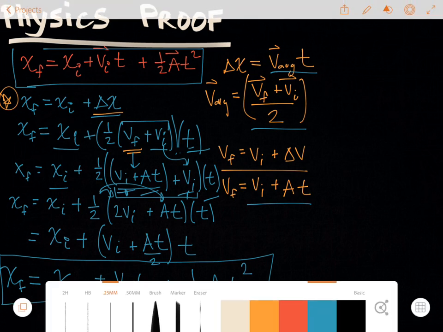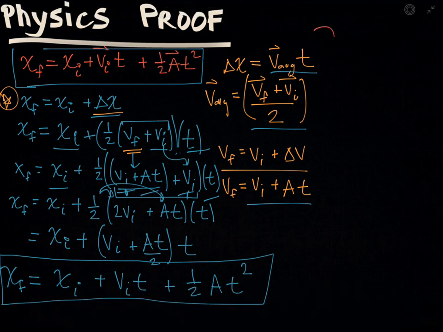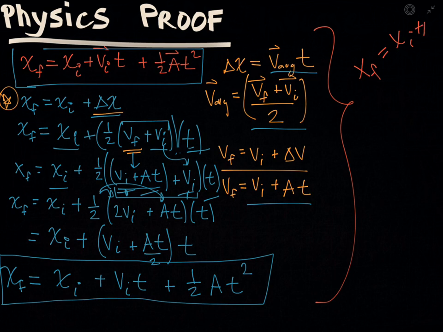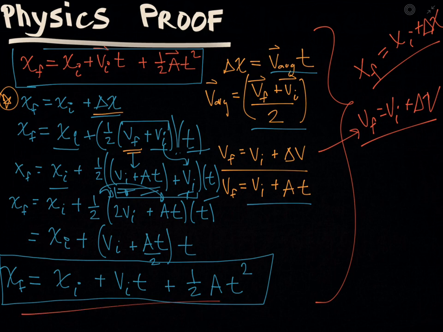I think that's really exciting, and I hope that now we have a better, more intuitive sense of the way that this comes from, and it really all stems from the final of anything, the final position, the final velocity, is the initial plus the change, right? So that's true. Then we use this equation, so we have the final velocity is initial velocity plus change in velocity. And again, those are all true. And so that's how we use that to build out this equation, and we got our proof down here. Super cool. All right.